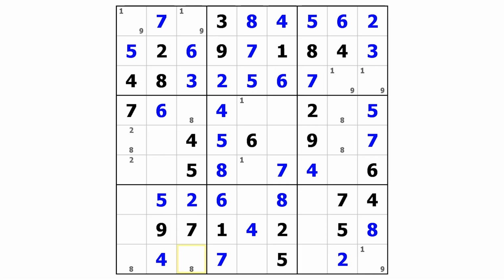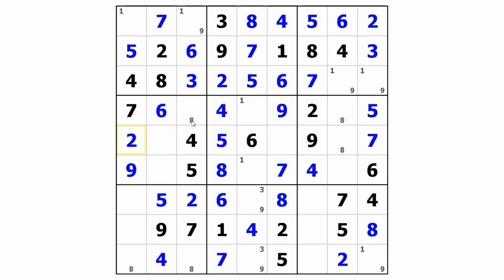All right, next here in block 8, we've got exactly 2 empty cells, so we know those must be a naked pair, and they have to be 3 and 9. So now that those 9s dominate that column, there has to be a 9 in one of these 2 cells, and because of this 9 right here, we can fill a 9 in right here in this cell. And now because of that 9 in row 4, and this 9 in row 5, and this 9 in column 2, we can enter a 9 in this cell. So that means you can erase that 2, so the other 2 of that conjugate pair must be true, and you can enter that and erase that 8.